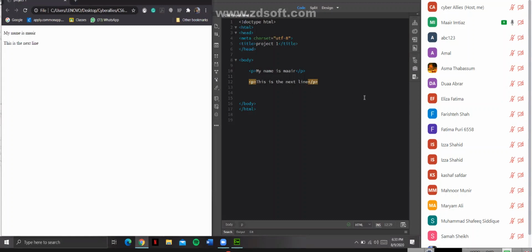लेकिन कभी-कभी होता है कि you want to keep it in the same paragraph, but you want to have either a line break or like a separate paragraph as a whole. So for that we use this tag right here. This is the line break tag or the break tag. What it essentially does is it creates a break in your text or in your file document as a whole, right? So if you want to separate two elements, उनके दरमियान एक line space चाहिए, तो this is the tag that you use.